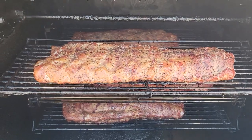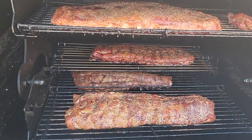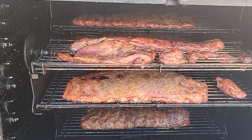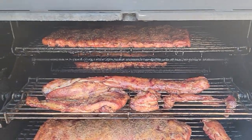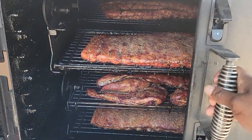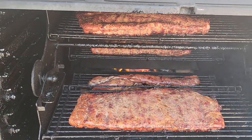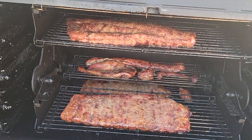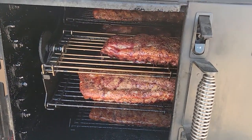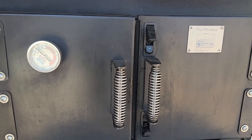With baby back ribs and that loin on top, you don't want to go too far without wrapping because you can dry them out. That's why I like to catch it around 150-ish, then wrap it up, put some water in there, get it nice and tender, and keep all that juice in there. That cherry wood smells really sweet — post oak and cherry wood, that's a good combination. I'll come back in about another 30 minutes, wrap that one rib up, and check the others. Blessings to you and we'll talk later.